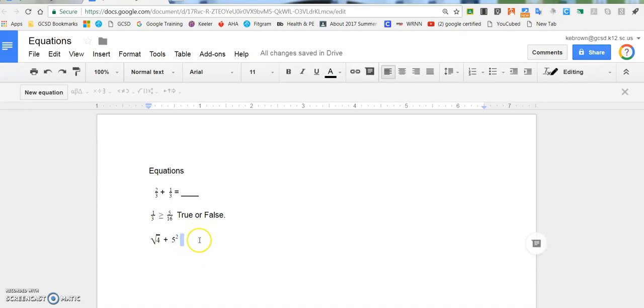Click off of it, equals. Okay, so now I've got 3 equations in there.